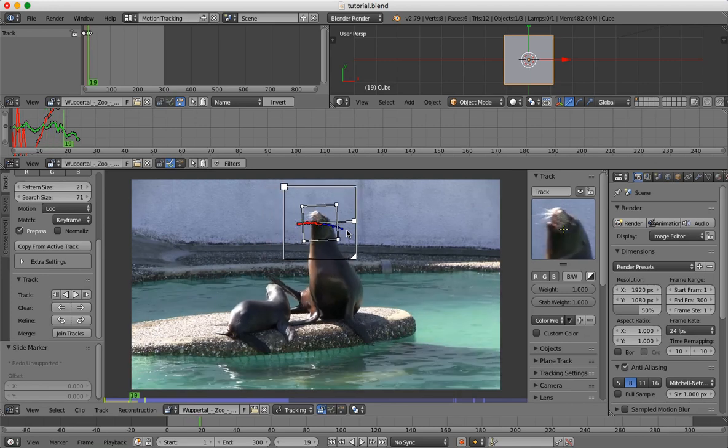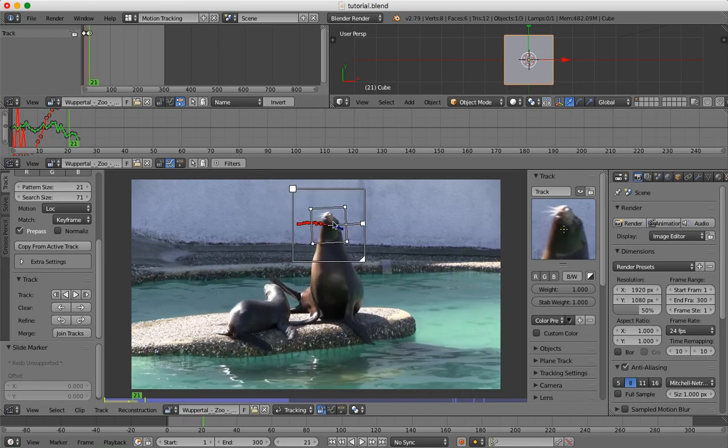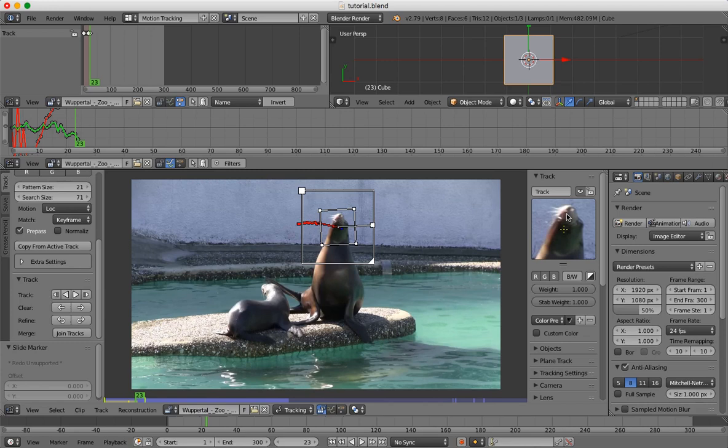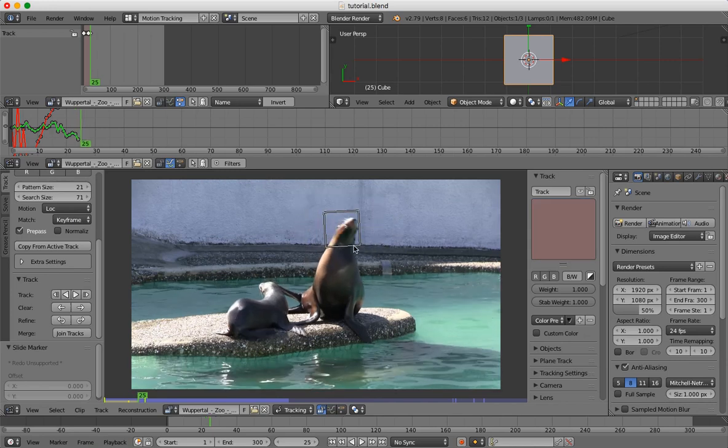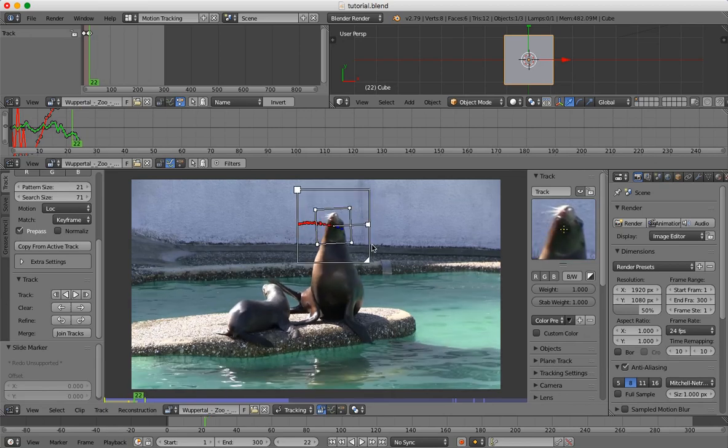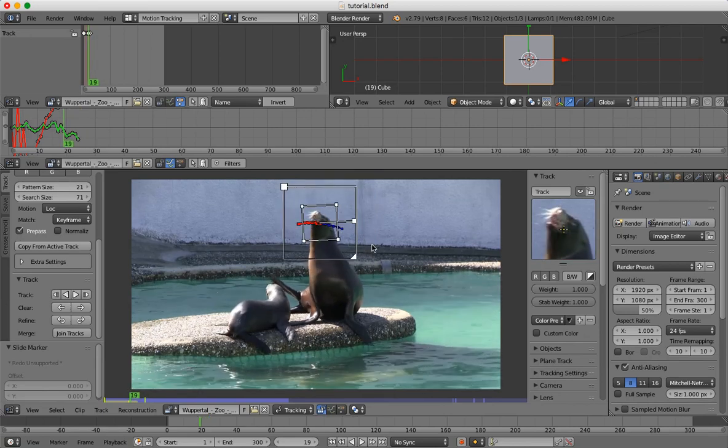And this is not surprising because in this video, not only is the head changing shape as it moves and turns, but the background's also changing. We have this white background here, and then a darker background here that this tracker has started moving onto. So there are a few ways that you can try to make the tracker a little more lenient.